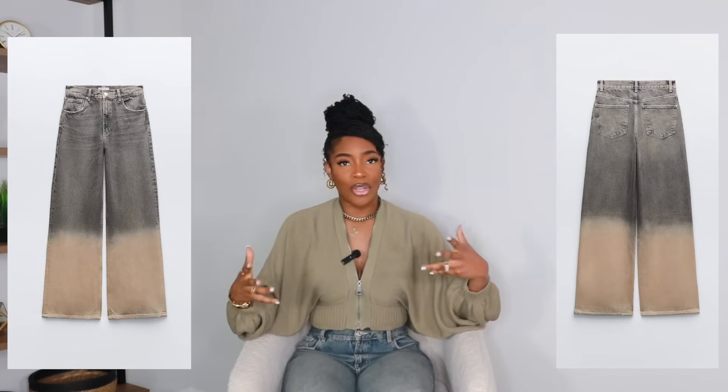I paired it with these jeans — I believe these are the same jeans from the photo, but I'm not 100% sure I would wear these jeans necessarily. I have them on in a size US 10. I definitely need to get them taken in at the waist. Y'all know Zara's jeans don't necessarily have the best fitting waist, but they do have some nice jeans. Just get your jeans taken in when you get them from Zara and they'll be perfect. They do have like an ombre effect. I like to get a 10 for a little bit extra room and extra length. Sometimes Zara's jeans are not long enough for me, so I get a bigger size and then I get them taken in.